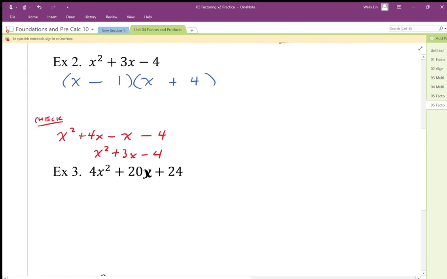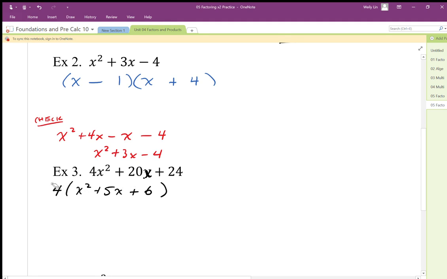So here, if I take a look at this trinomial, I could try to factor it as a quadratic or try two brackets like this. However, we should not do that, because we should always factor our greatest common factor first. So here's a greatest common factor of 4. When I factor that out, I get x squared plus 5x plus 6. Now that I factor this piece out, I can look at the remaining factor.